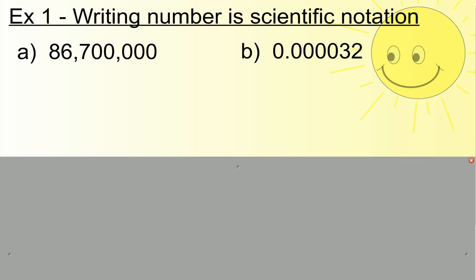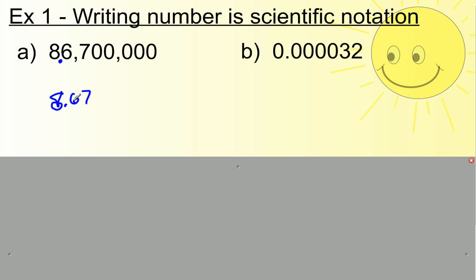So, we'll start off by taking some numbers that are in standard form, just the normal way you would write a number, and we're going to write them into scientific notation. So, the first problem here is 86,700,000. The way we're going to write this in scientific notation is we're going to imagine we want our decimal to be right here. It's where we want it to be. So this number, if I imagine my decimal there, would be 8.67. You don't need all these extra zeros at the end of a decimal.